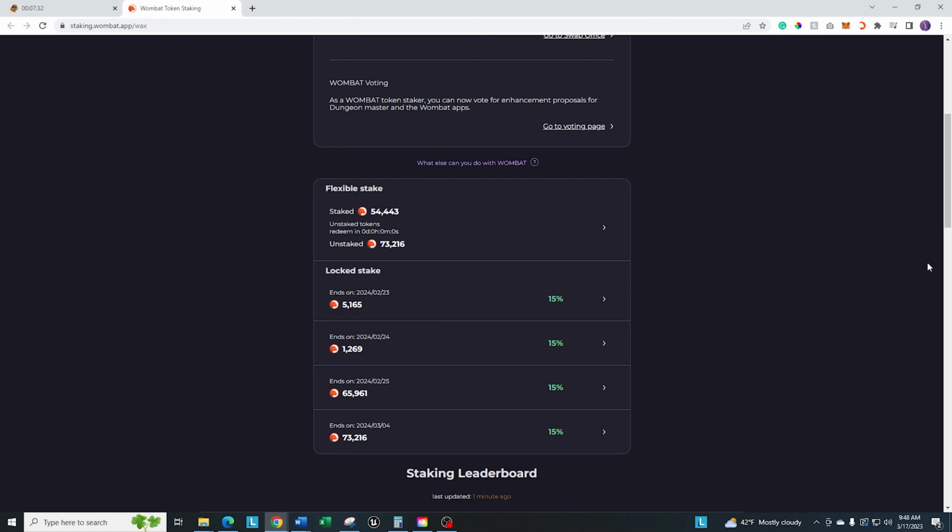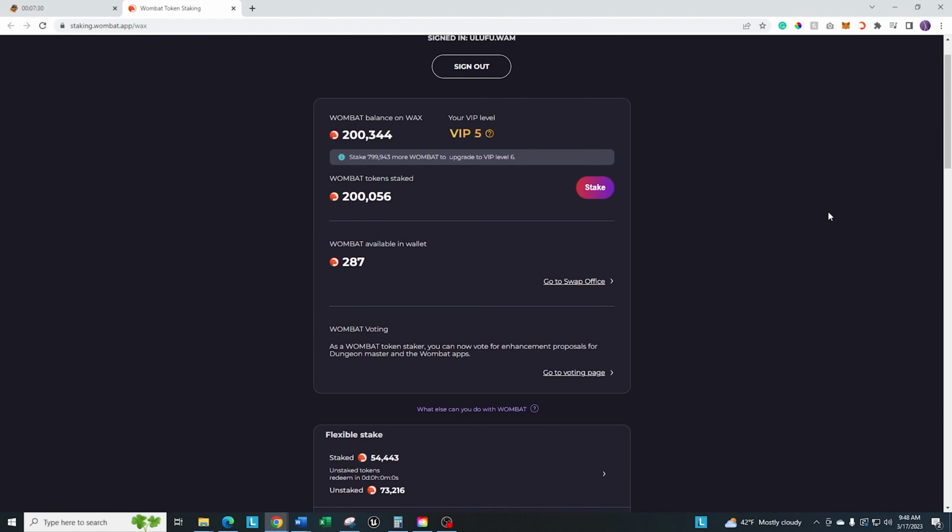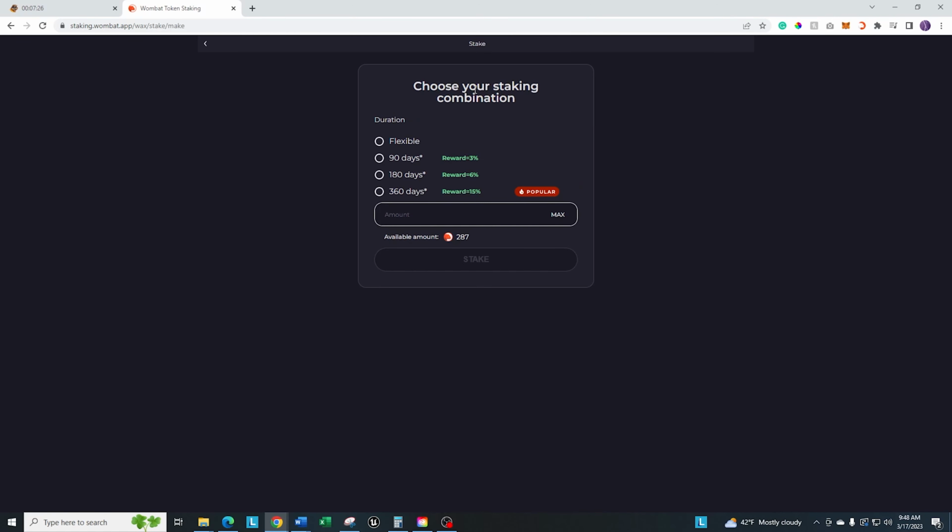And in the locked staking options, you have several options there. So I'm going to go ahead and click on stake here, and it's going to show here that here's the flexible. That's what I talked about. You can put it in, take it in at any time you want. And then you have the 90-day, 180-day, and then 360-day options. If you put it in those locked options, you cannot pull it out until that time expires. But in return of locking it in there for that time period, you actually get additional rewards.